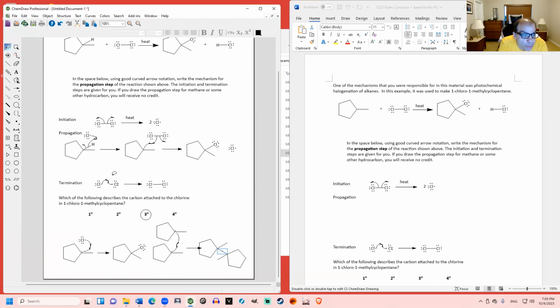In one of them, you have the two halogen radicals coming together. They could be either chlorine or bromine. In the second one, you have a halogen radical coming together with the hydrocarbon radical that you hopefully correctly drew in the propagation step. You have those come together and you should get a molecule of the product that way. And in the third one, you have two of the hydrocarbon radicals coming together to form a dimer, meaning two of them stuck together.